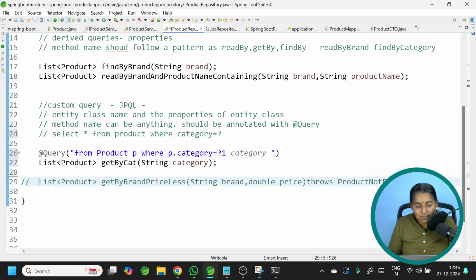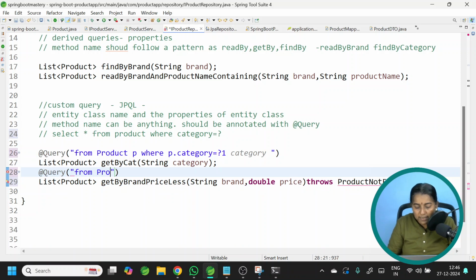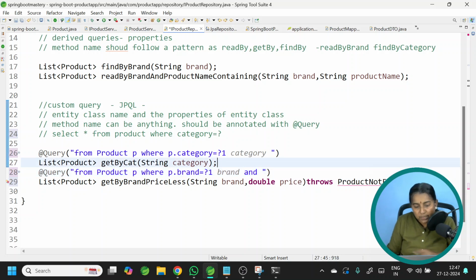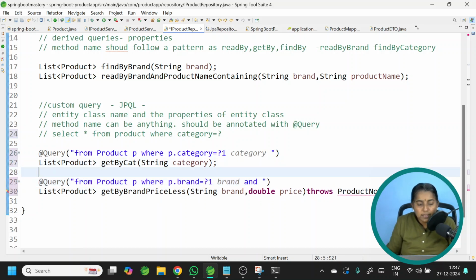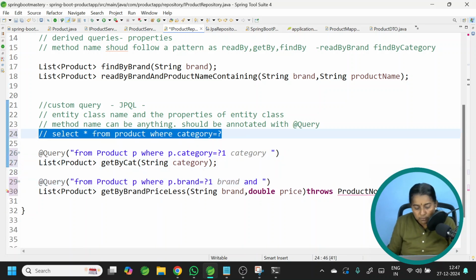Similarly, let us write it for the second method also. @query from product P where P dot brand equal to question mark 1, and should I use price or cost? If you are writing it as an SQL query, the query will look like this.